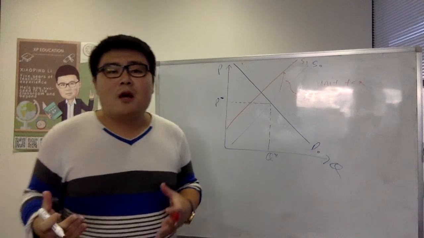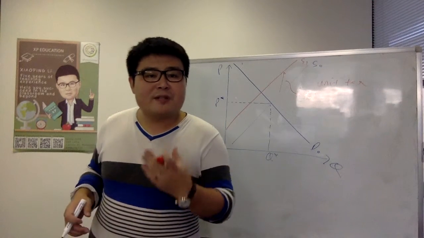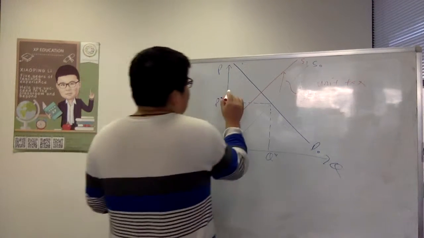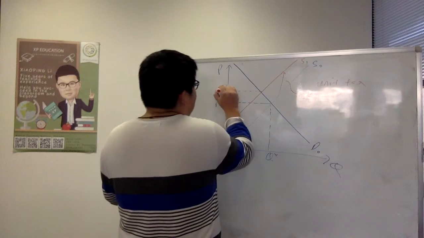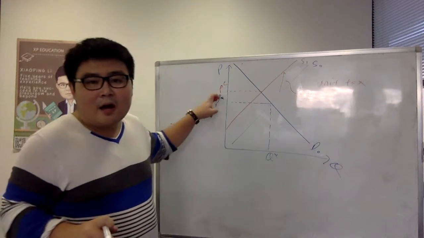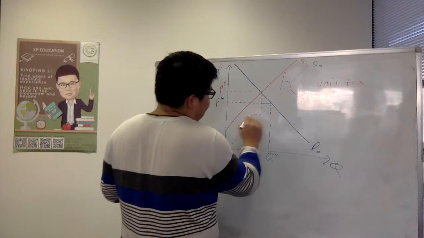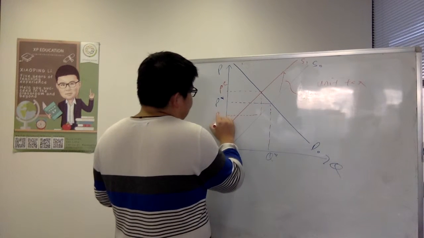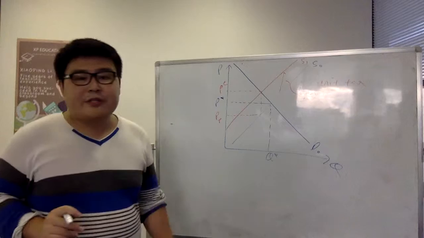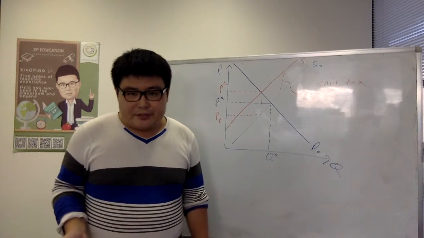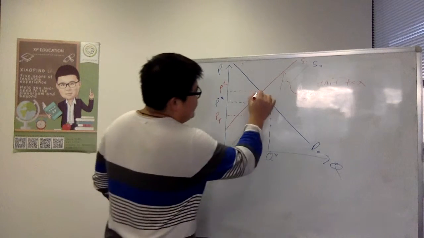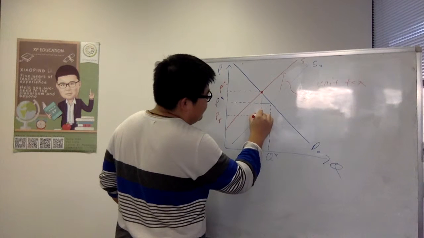Now because supply is reduced as a result of the taxation, being the consumers, you pay PC, right? You pay a higher price and of course take a vertical line down and this is the price that is being received by the producers, okay? Now you can see that from this vertical gap, from this dot to this dot, yes?